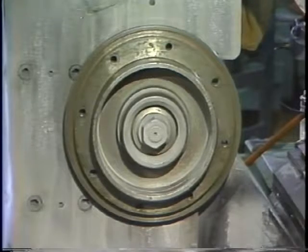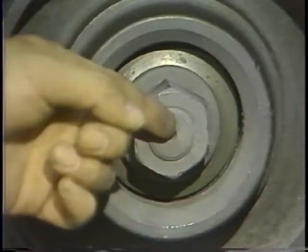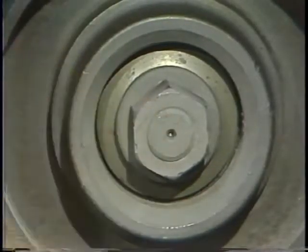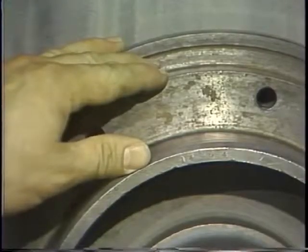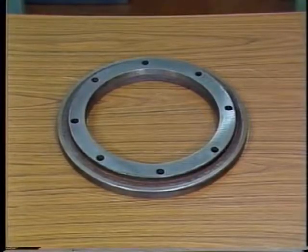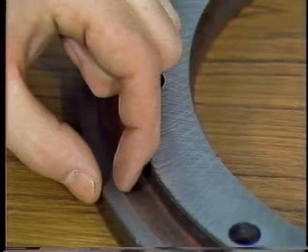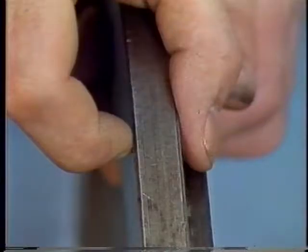Once the wheel has passed its ring test, the flanges of the machine mounting assembly should be inspected. The basic components of the mounting assembly are the spindle, fixed flange, and loose flange. The flanges must conform to ANSI safety requirements. These requirements include flange diameter, width of the bearing section, and thickness of the flanges at the periphery and the surface.